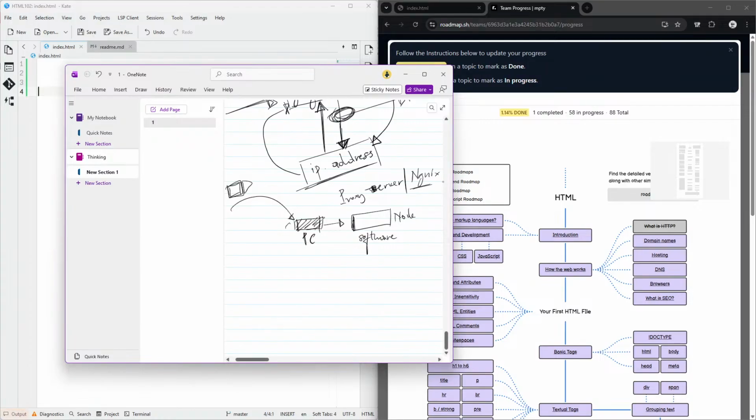I think it's the most used one, and we also have Apache. By using those two, it will allow your computer to make your website reachable online.